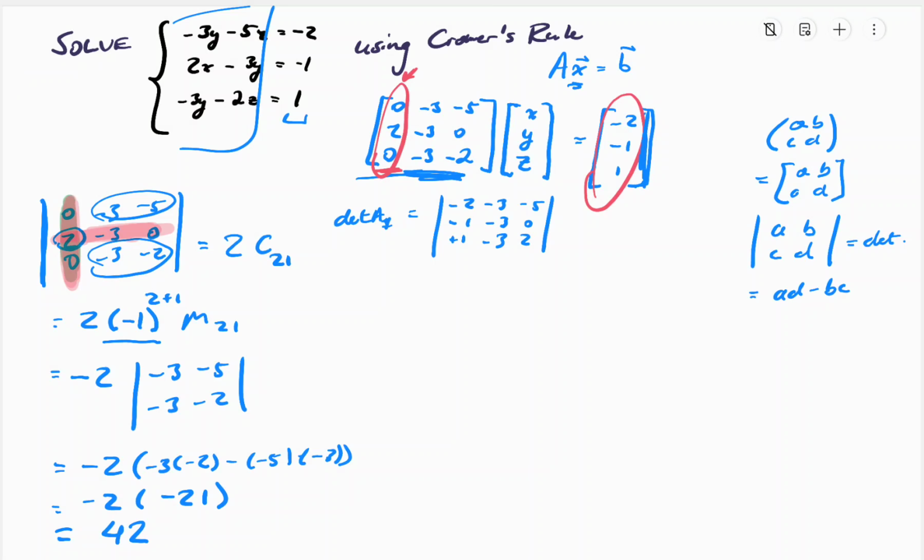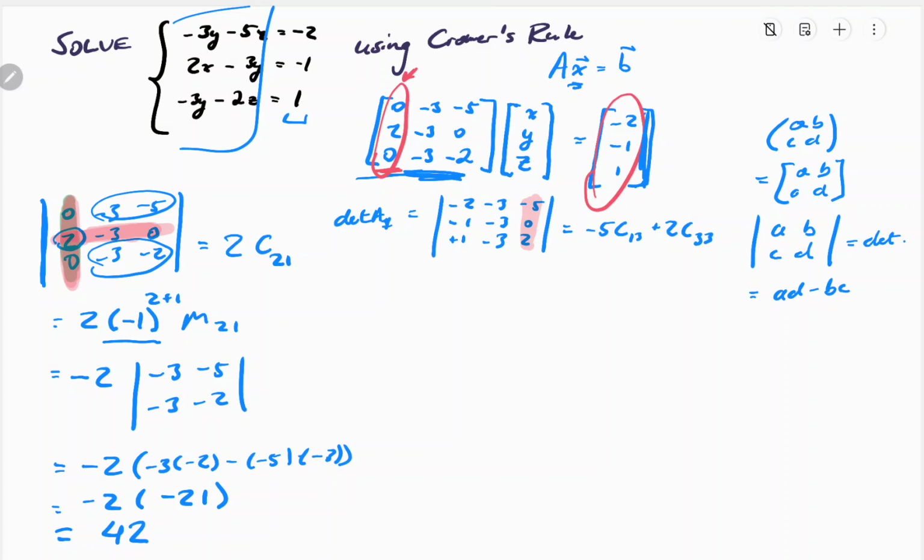I'm going to go ahead and pick this column to perform my cofactor expansion. So the determinant of this matrix will be equal to -5 times the cofactor at row 1, column 3. This one is 0, so we don't need the second cofactor. Then we're going to add 2 times the cofactor at 3, 3.